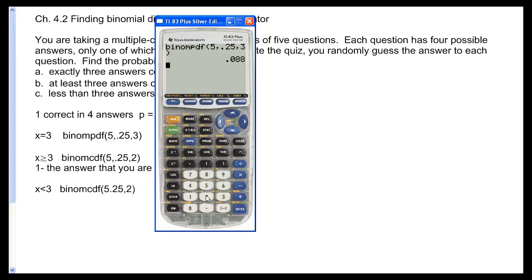Now I'm going to do a cumulative probability, because I have more than one number here.